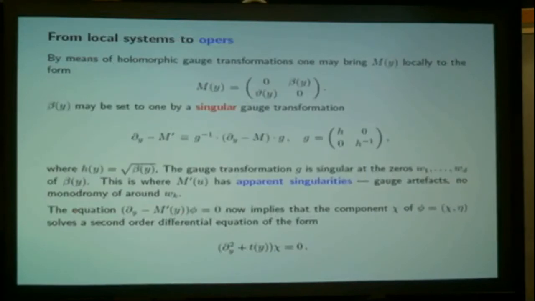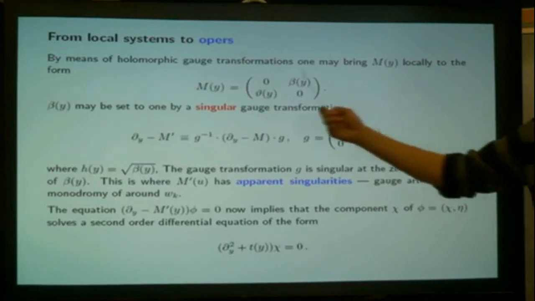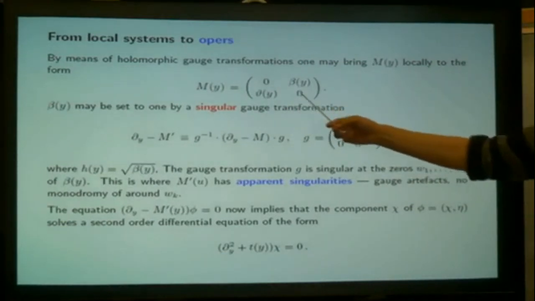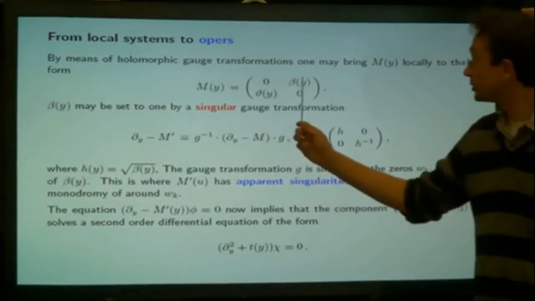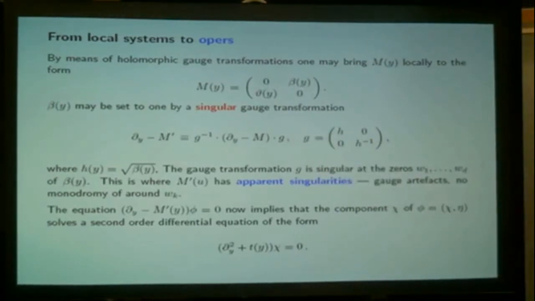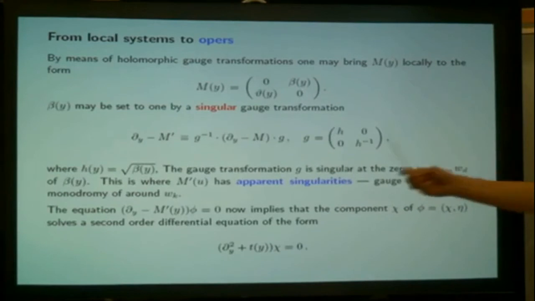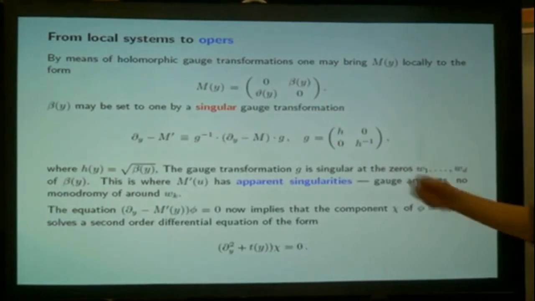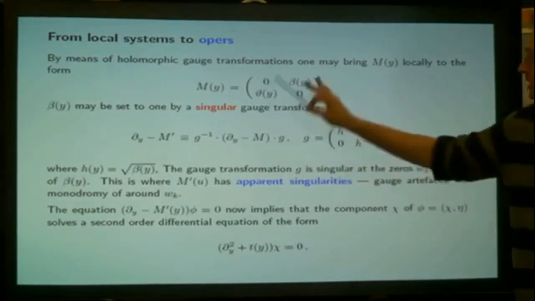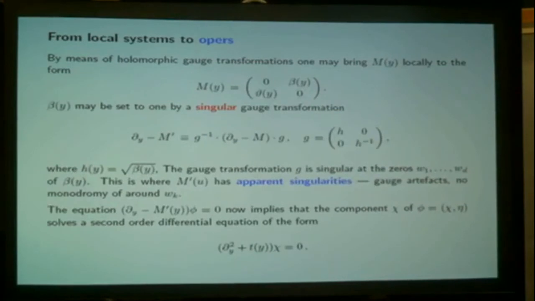Again O+: from local systems to O+, and here this is basically independent of these. By means of holomorphic gauge transformations, I can always get rid of the diagonal elements. I'm left with basically two matrix elements. What I'm aiming for is a description in terms of second-order differential operators, of course. But the obstacle is that this is y-dependent in general. I have to set it to 1 somehow, and in general I cannot, because the gauge transformation which would do the job is singular. But anyway, let's do it nevertheless.